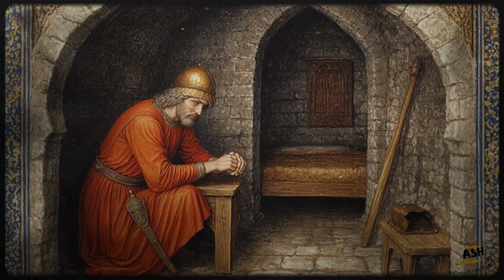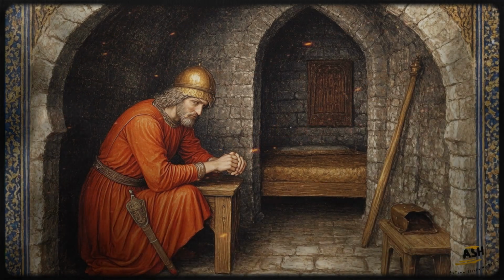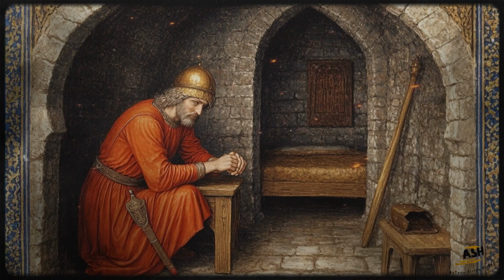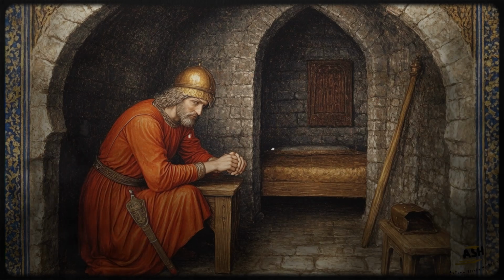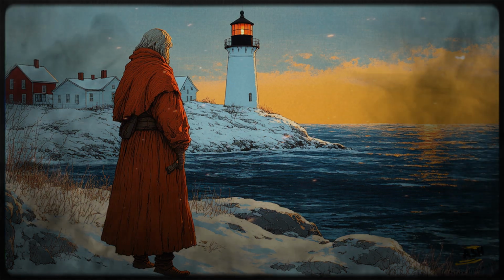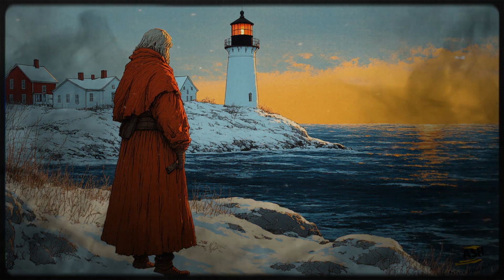Sometimes an inspector might come aboard your tower, a stern individual in a smart uniform, to check your logbooks, the state of the lamp, and your general upkeep. This adds a frisson of official scrutiny to the visit, a reminder that your solitary vigil is part of a larger, organized service. Historians sometimes debate how stringent these inspections truly were and how much a keeper's word about conditions or incidents was taken at face value, given the difficulty of independent verification in such isolated posts.